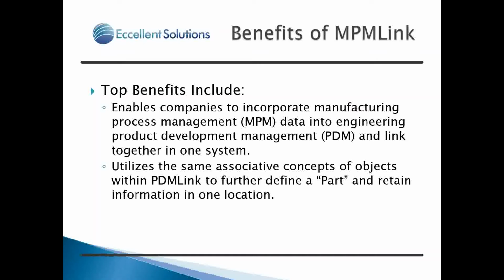The top benefits for MPMLink include a vehicle for companies to incorporate manufacturing process management data into your engineering product development management data and link them together within one combined system. With having all of this data together in one system, it truly allows you to have one entity within your software, i.e. the PDMLink part, for example, and really drive all of the required information from the engineering side to design the object, as well as the manufacturing side to manufacture that object.